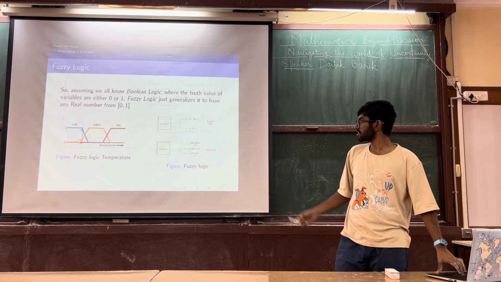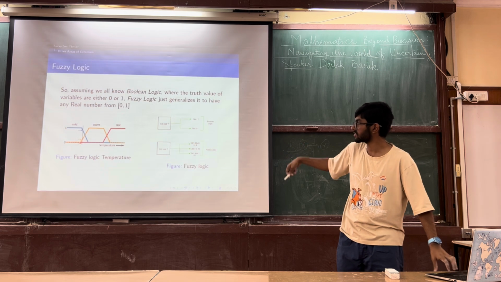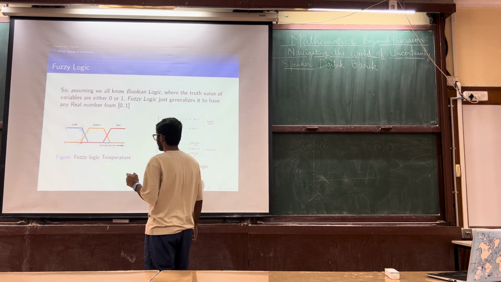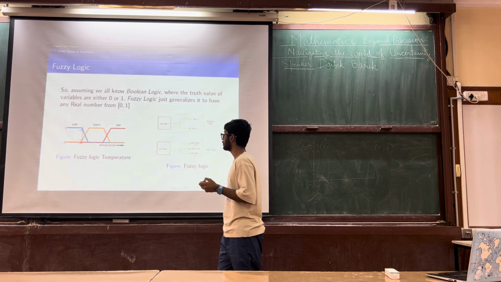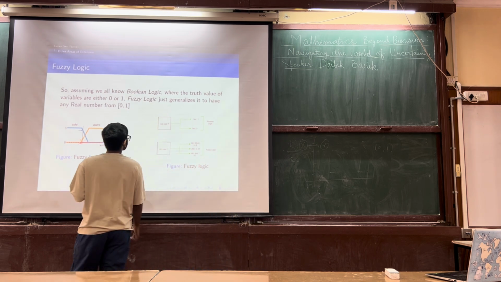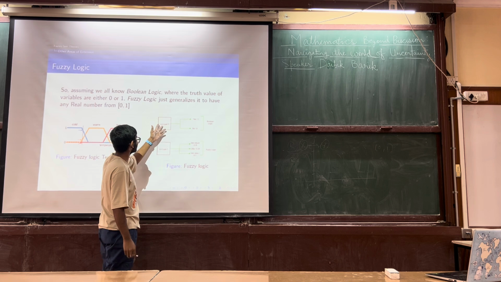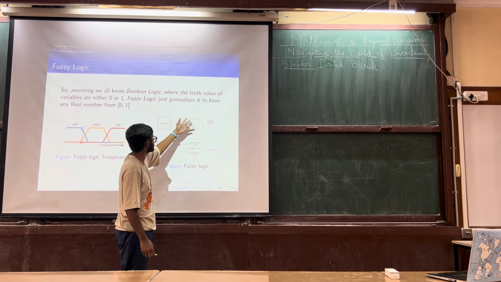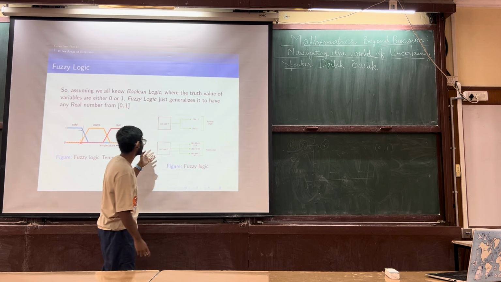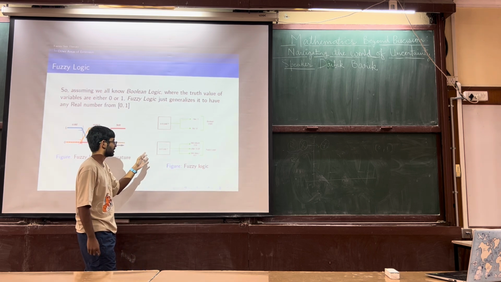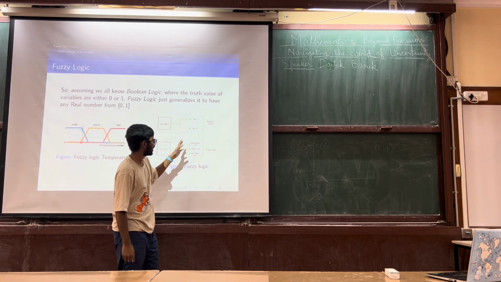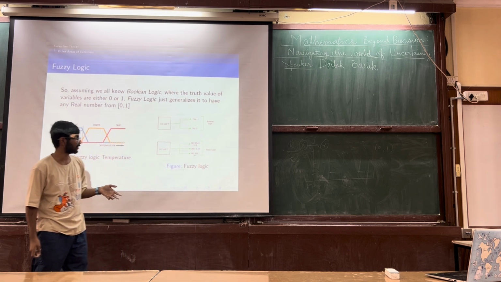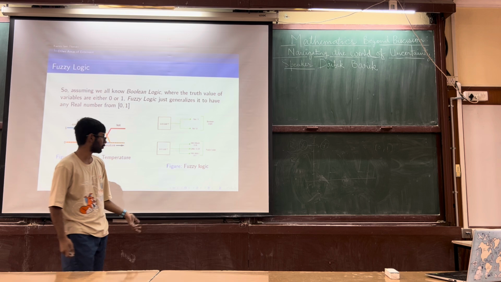Okay, so this is how fuzzy relation works. We can extend the concept to fuzzy logic, and this is in fact where the applications start to show up. If I ask the question, is it cold? In Boolean logic I have two values, yes or no, 1 or 0. But if I take is it cold in fuzzy logic, I can have very cold, which is 0.9. I can have a little cold, 0.25, or very less cold, which is 0.1.